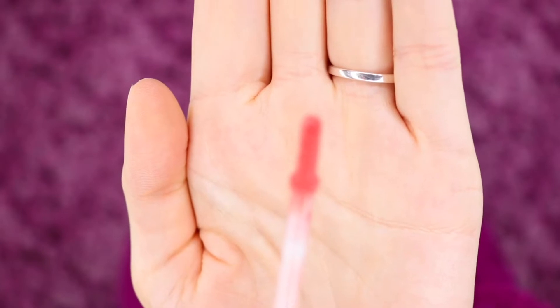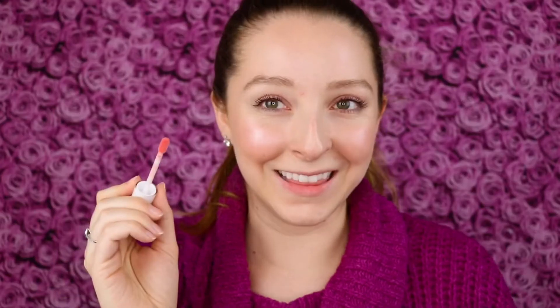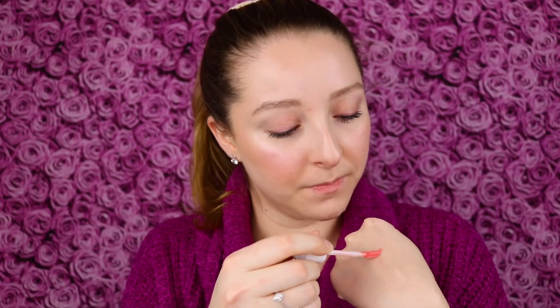Here is what that applicator looks like, and let's start out with a swatch. Oh, that looks pigmented. I am so into these pigmented glosses because it's like you're getting your lipstick and your lip gloss in one, and I just feel like they're so flattering, especially for me with my dry lips. They do recommend exfoliating your lips before applying this, so I try to make my lips not as chapped and dry as they normally would be. Let's see how this works.